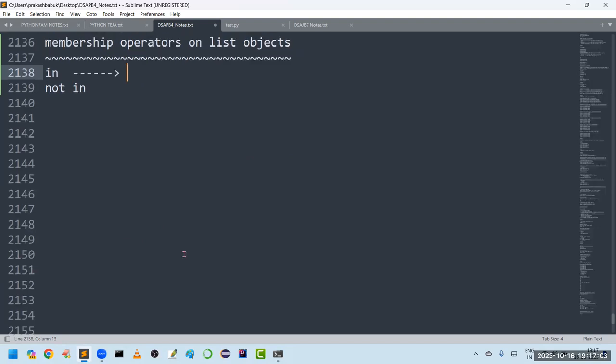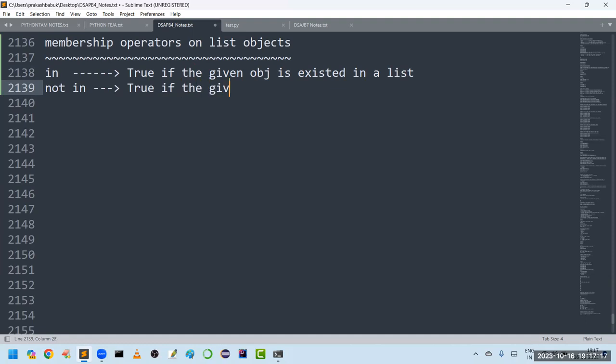What is the in operator going to do? It returns true if the given object exists in a list. What about not in? Not in is going to return true if the given object does not exist in a list.